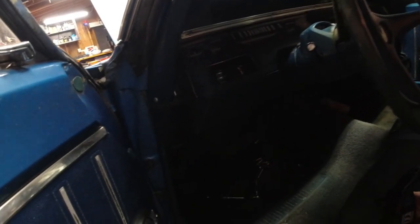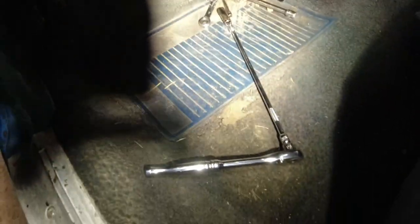So let me show you what I did. Okay, so here's what I used. Ooh, got hooked on the door. So I ended up using this little mini wobbler because I didn't have enough room to get in there. And then I put the big ratchet on it because I didn't have enough effort with the small one. I needed some more leverage, so I put the bigger one on there.